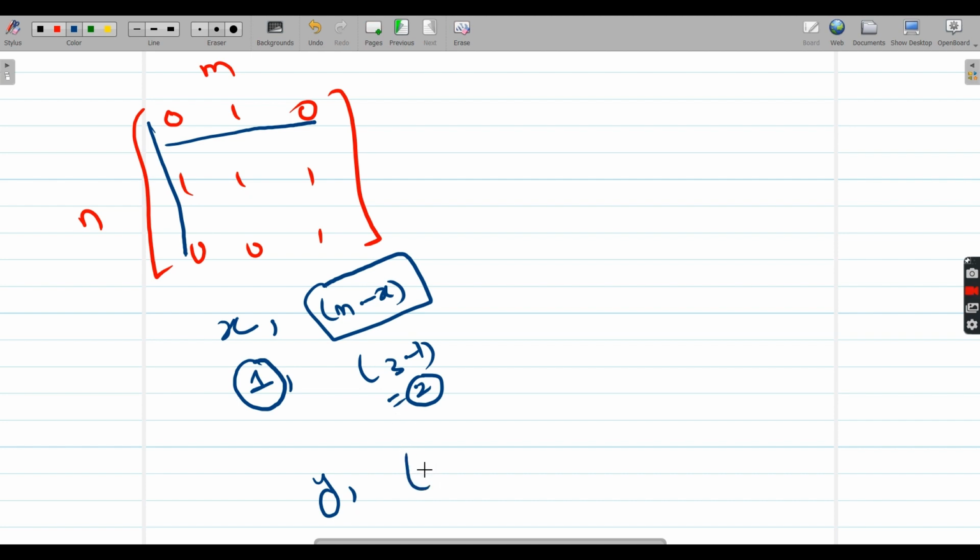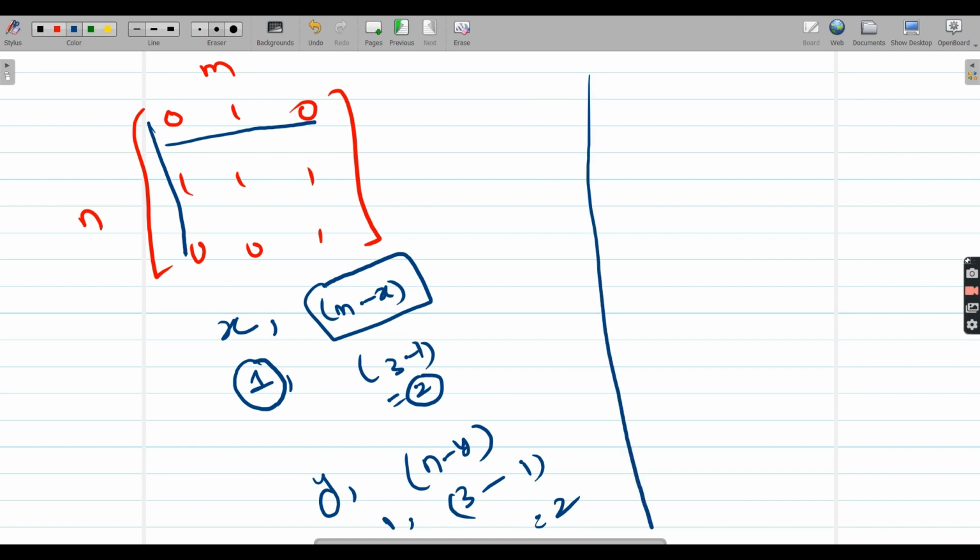How can you derive the number of zeros in the jth column? n minus y, where n is 3. Here let's take 1, the number of ones in the zeroth column, and 3 minus 1 is 2. That gives you the correct value. Like this, we are going to fill data for all m cross n cells.